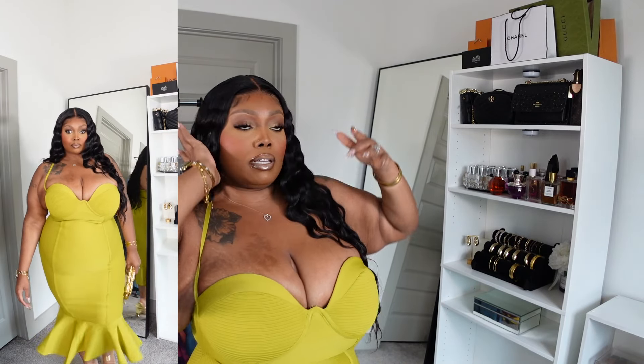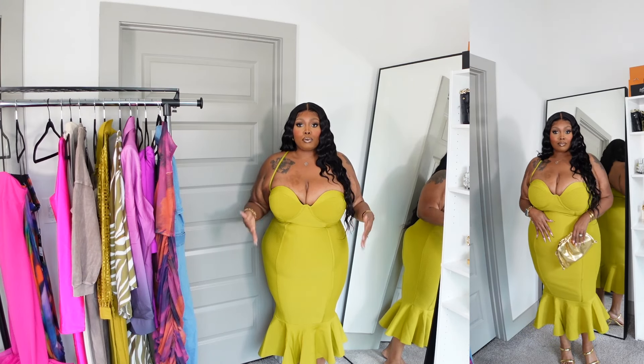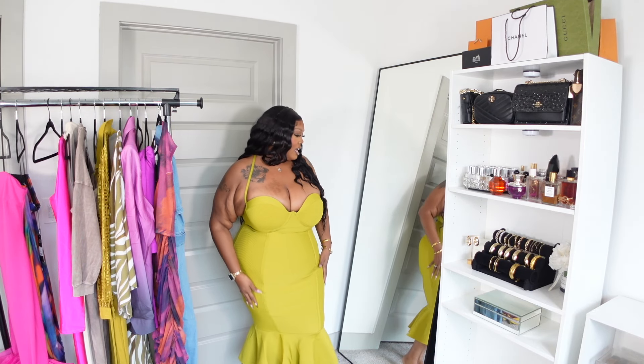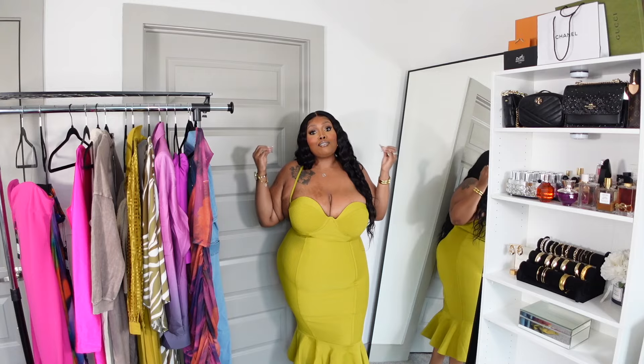One thing I really like is that it has thin straps that crisscross in the back, which creates a balance and lift for your bust. The color is what drew me to it. The cup fits better than I expected. The dress is just so pretty and flirty — I'm definitely going to turn heads. Nothing simple about it, but it gives all the feminine vibes and I'm completely here for it.